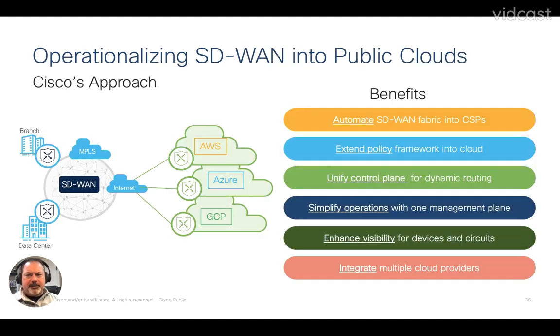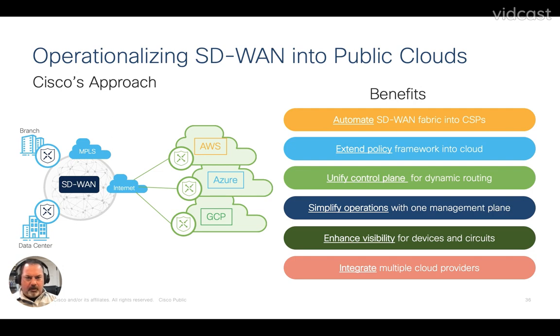What do we do in Cisco's approach? We're able to partner with cloud providers: AWS, Azure, Google Cloud. At a high level, we're using APIs to extend all of that automation capability. Those challenges I just presented in the last slide, we handle by leveraging automation.